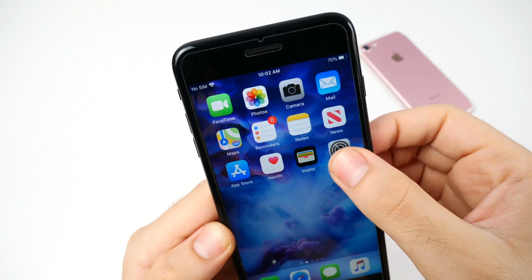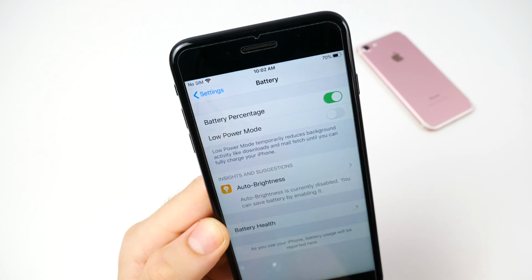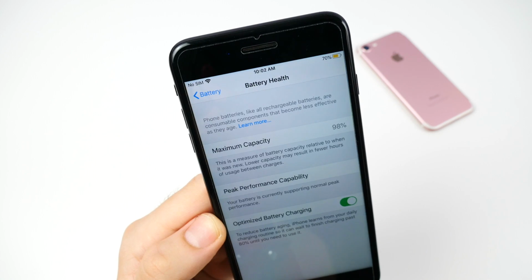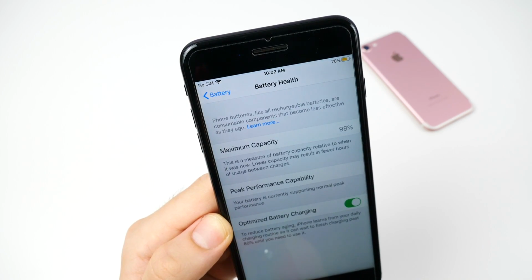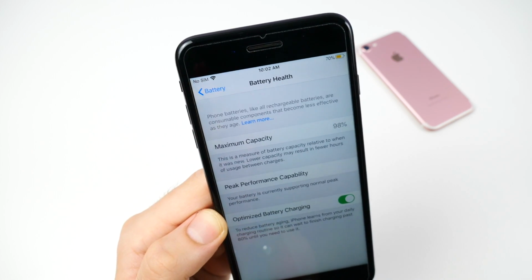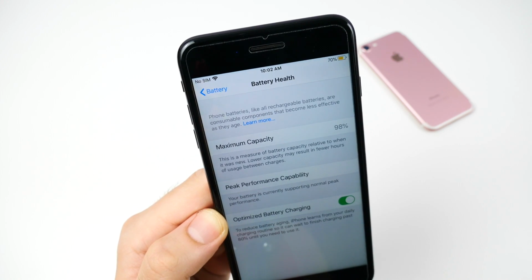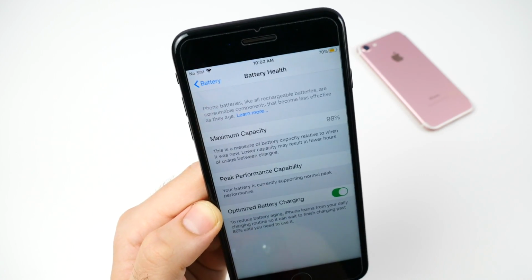So battery life, with the iPhone 7 Plus, we have a 1080p display, 3.5 years later. This boy is still a day phone as long as your battery health is not trash. Like if you've trashed your battery, you haven't been charging it properly, or just over time it really got bad. This is an area, if you're looking for one of these, really look at this area, because if you have like 89 percent, this phone probably will have trash battery life. But if it has a high capacity, this is still a good day phone right here.